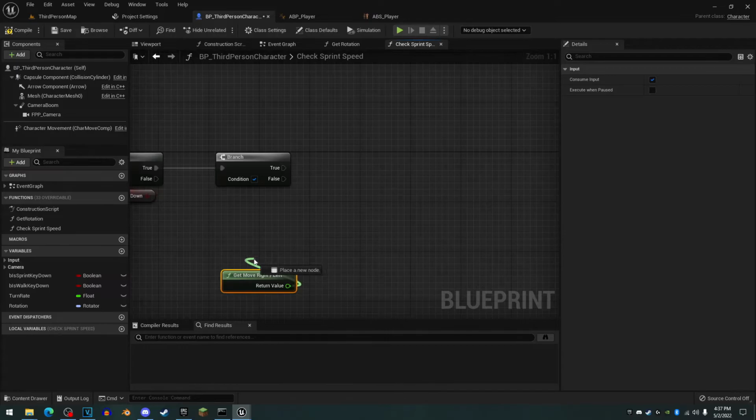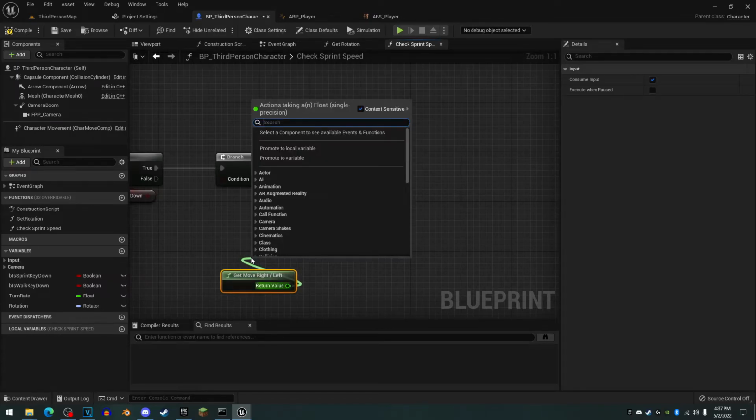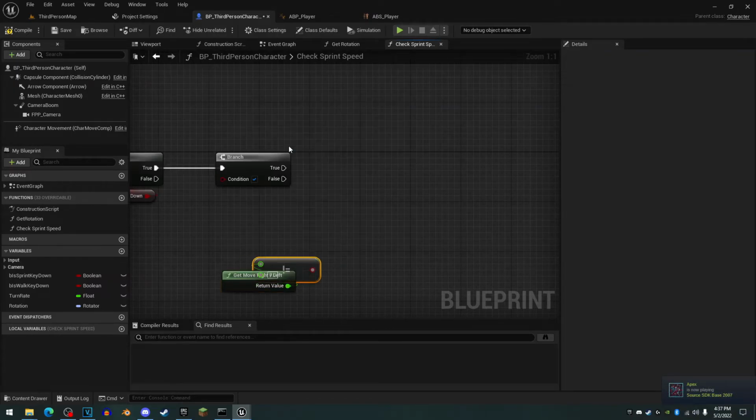So how are we going to do this? Check if it's not equal to 0, because if it's -1, that means we're moving left, and if it's 1, we're moving right. So 0 would be the neutral pose of center.